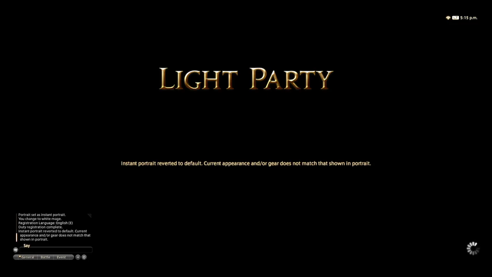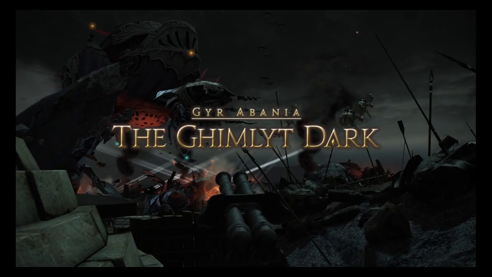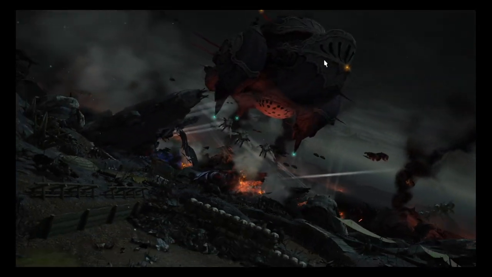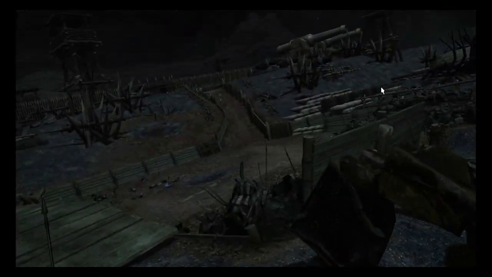Alright, we got a healer queue in under a minute for the Ghimlyt Dark. That's Ghimylt. Okay, yeah, it popped up on the screen there. I got it before it popped up, though. We've got a gigantic Imperial airship firing all kinds of things, a lot of ships coming in and out of it.